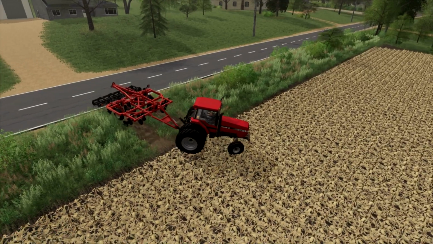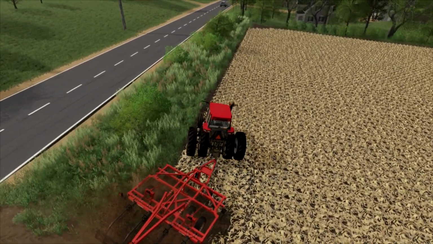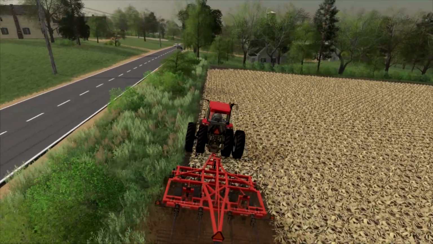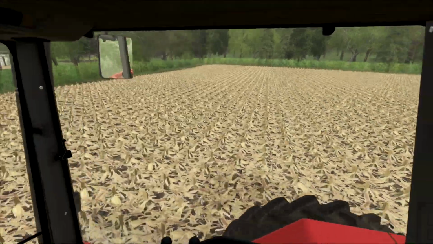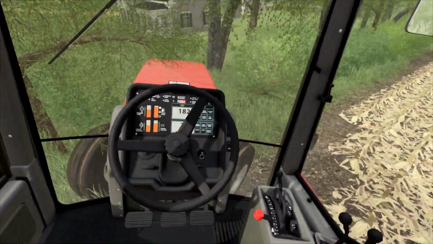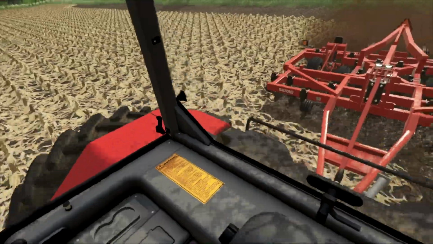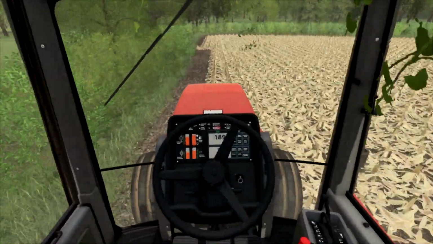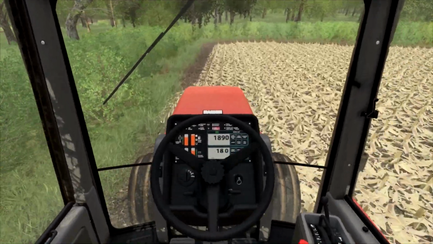Awesome. So as you can see, this is some corn stalk. This ground was obviously corn last year, so this won't probably be corn again this year. So we'll have to find a different field to plant corn in, and try and keep our rotation fairly decent here. Probably end up growing a little more corn than beans, but we'll see what happens.